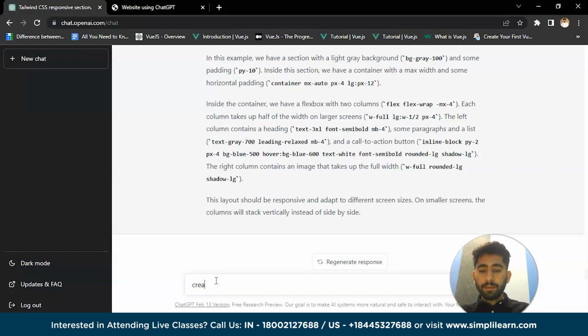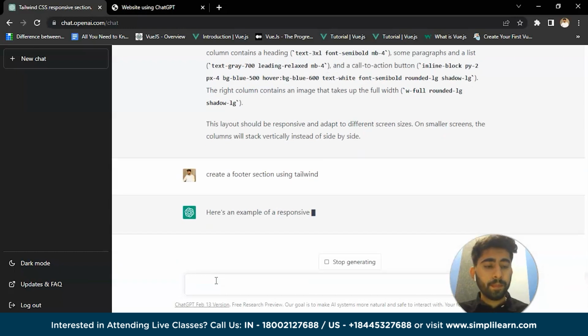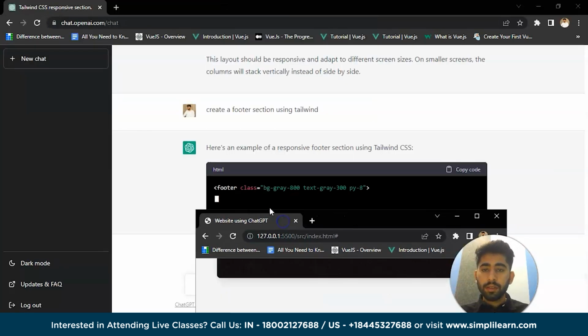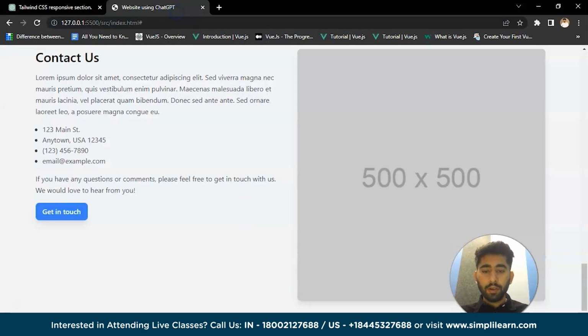Create the footer section using Tailwind. This is really very good, looking very good.